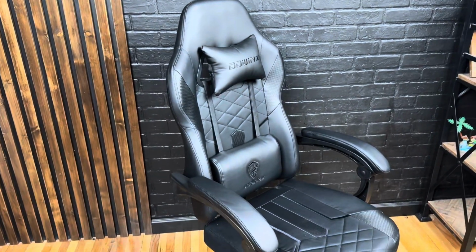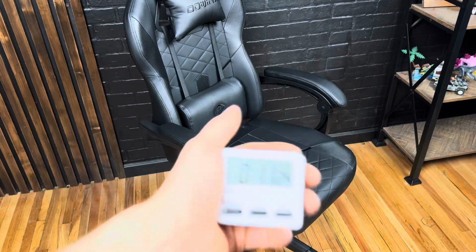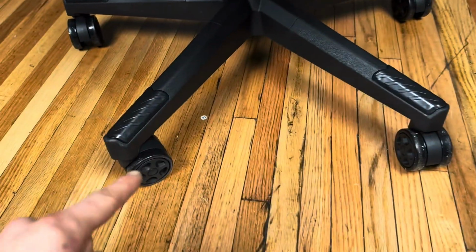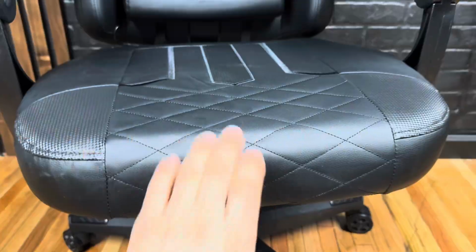Alright, and there we go. That was really easy to put together, and I think it looks pretty cool. It also took just about 11 minutes. The chair has this nice sturdy aluminum base, then these casters that are a bit of an upgrade from the standard ones. It has a nice thick cushion.